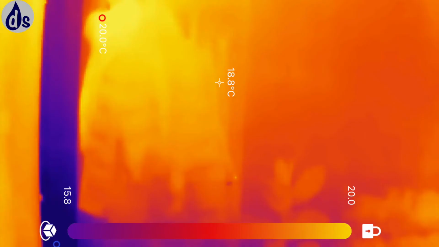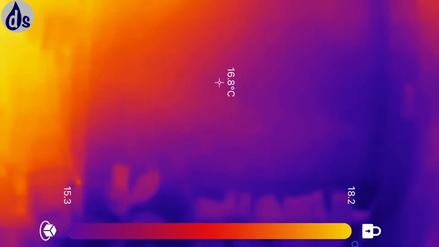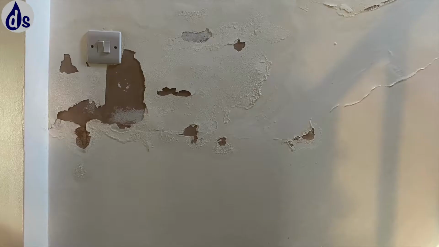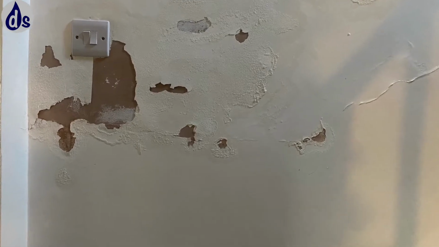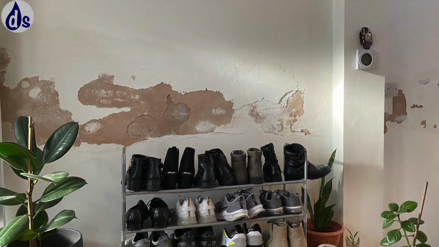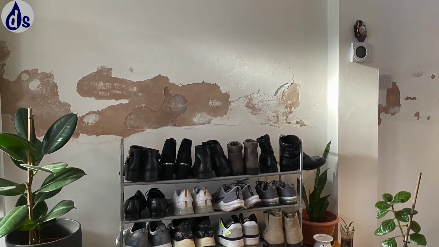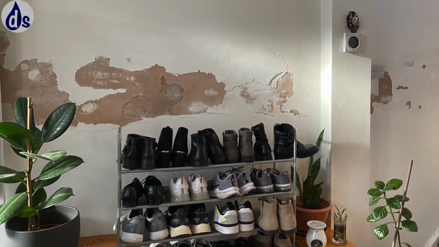This is a fascinating survey. Here I'm showing you thermal images where purple is about 5 degrees cooler than orange. You'll see that the damp area where there's damage does not line up with where the cold is. You would normally expect condensation to form where there is cold, but in this case the condensation is forming higher up the wall and not specifically in the cold zones.